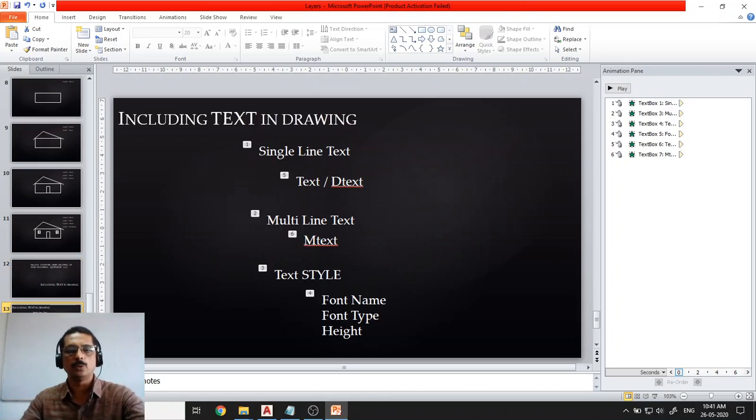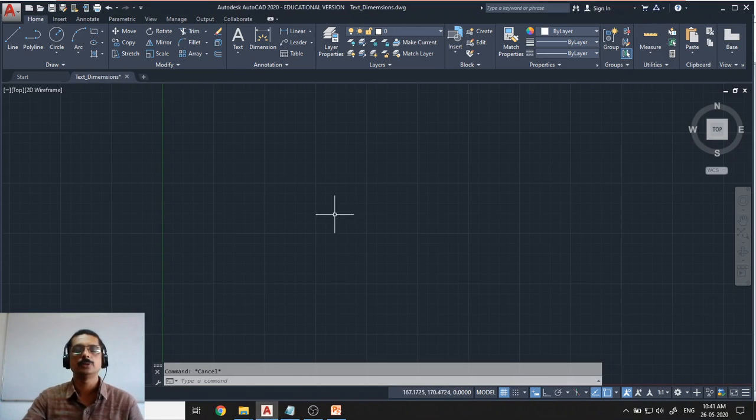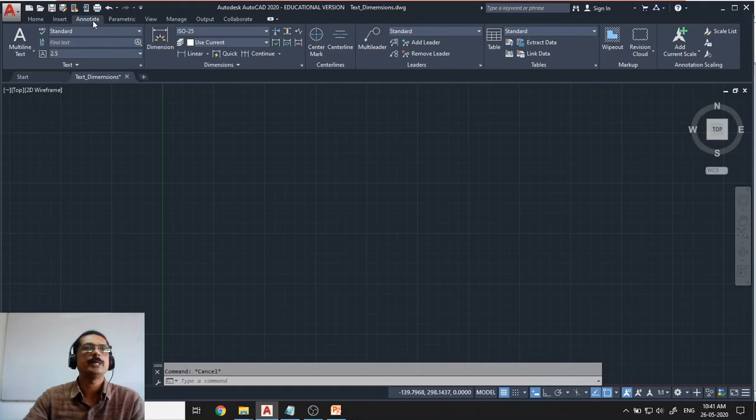So now we'll move to the AutoCAD environment so that we can try all the points we have discussed earlier. Okay, so first we'll see where these text icons or command buttons related to text are. You cannot see it in the home tab. Instead, if you go to this annotate tab, this first portion, maybe in your case, if you change the workspace, it may be at a different position, but normally it will be here. So here you can see the text related aspects.